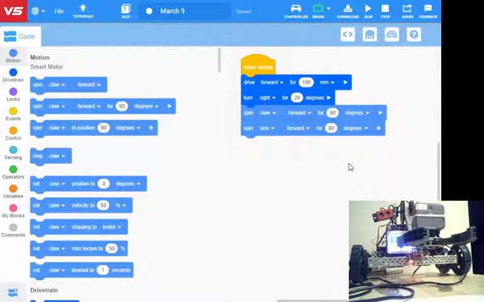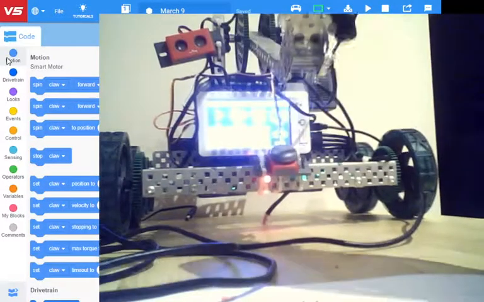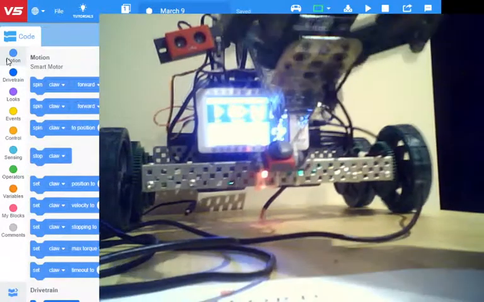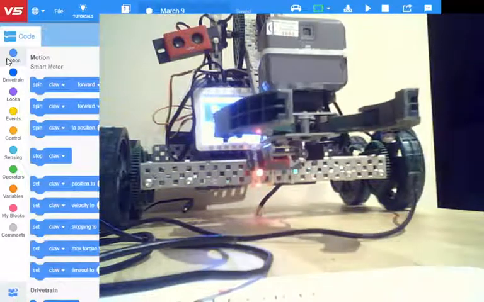Okay, so in the IQ series we took a look at how we can reference and check positions of different items on a VEX robot. On this robot in particular, I have installed a little push button under the arm. So if I lift that up, you can see there's a push button there. And when the arm comes down, I don't really want to force it, it hits that push button. So we can use that as a bit of a reference.